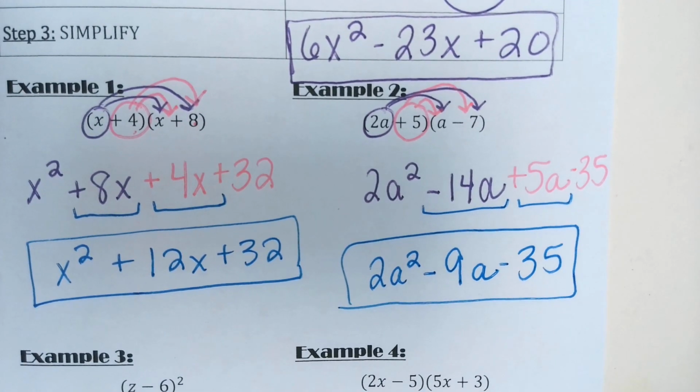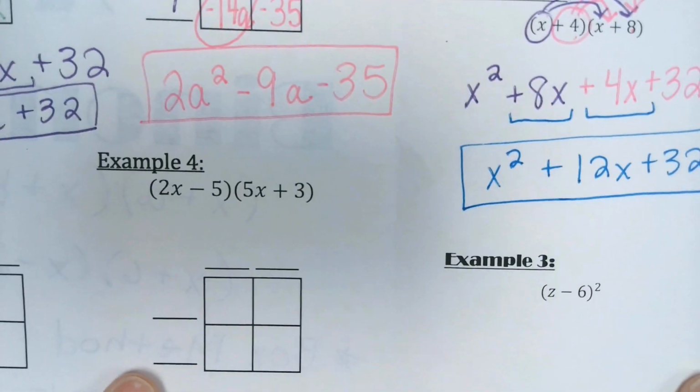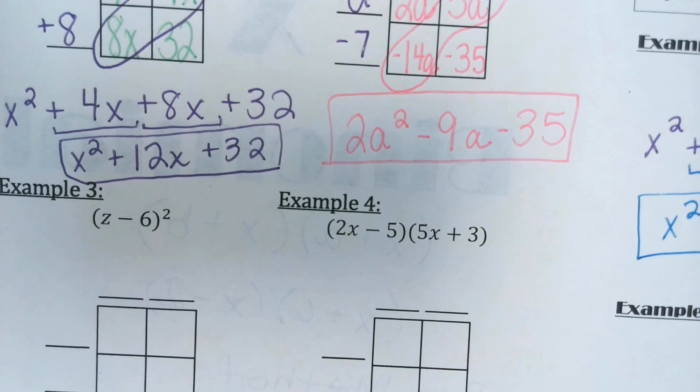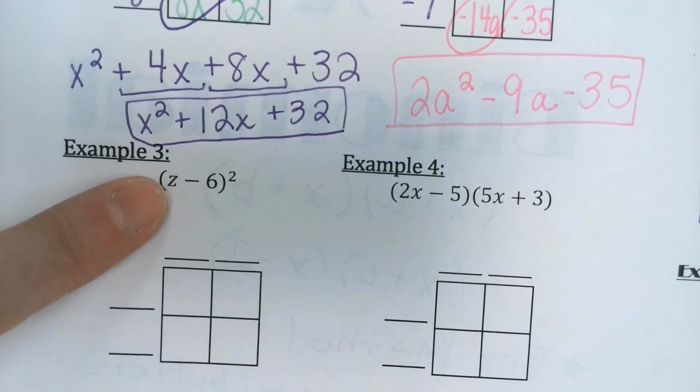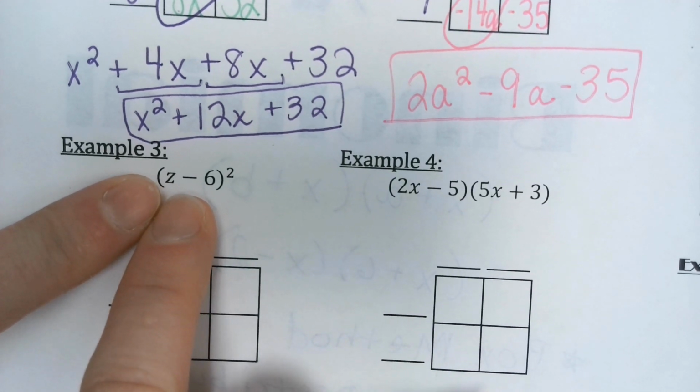All right, you've learned both ways. Think about which way you like better. Which one makes more sense or is easier to understand. I'm going to take a poll just real quick. Who likes the box method? Raise their hand. Okay, who likes the double distribute method? Raise your hand. Okay. Remember these are the same exact answers, so you're going to do it the way that you like to do it. But example 3 looks a little different because it isn't 2 binomials.